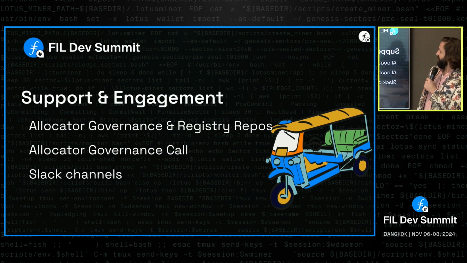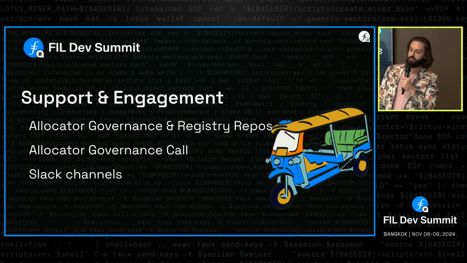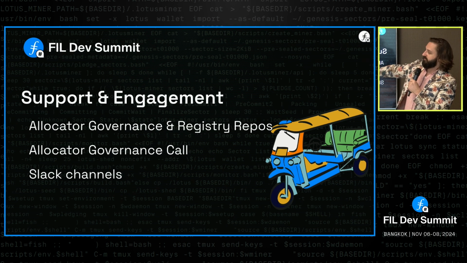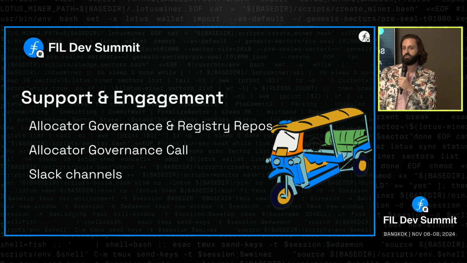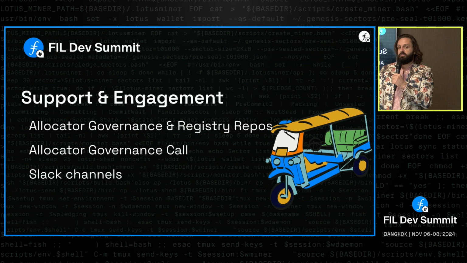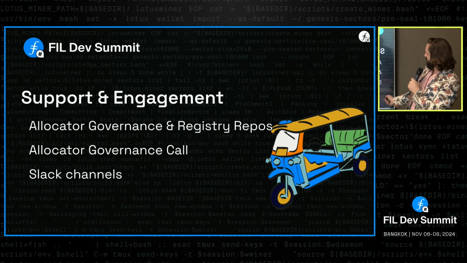We work primarily on GitHub. This hasn't changed. We have 2 main repos that we use. This is where you can interact with us, open issues. We have different issue templates. We have an allocator governance repo for overall program governance, and then we also have a registry where we are tracking all of the active allocators. K-Ray facilitates an allocator governance call. He does 2 of them every other week. It's a huge lift. It's fantastic. If you have issues, need support, he posts a GitHub issue that says call for agenda items. If there's something that you want on there, we ask for it.